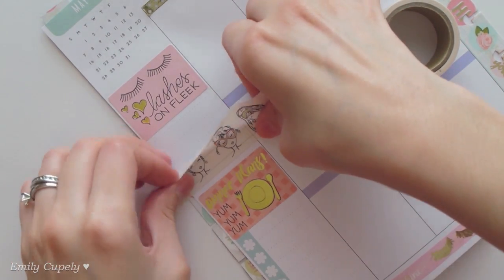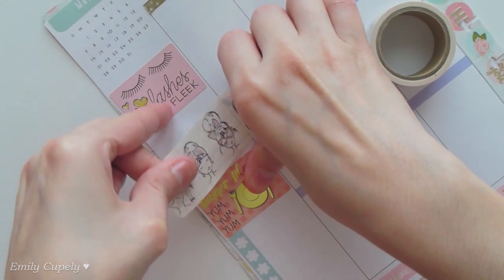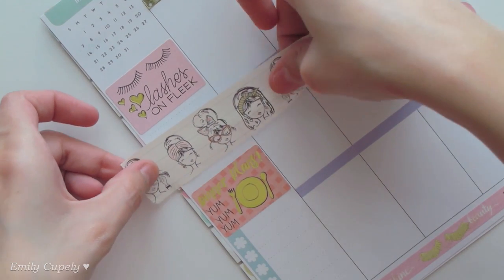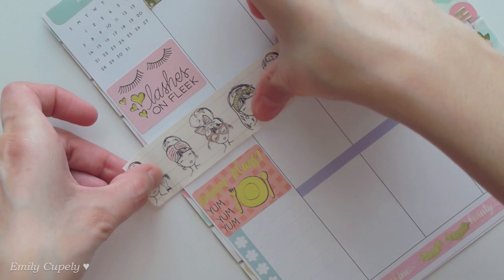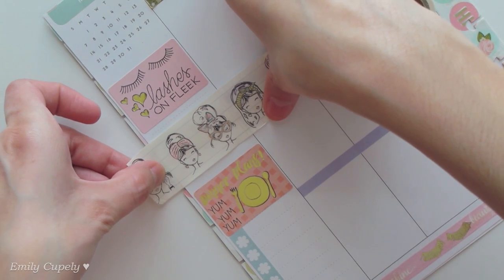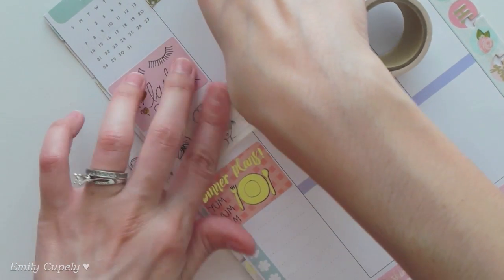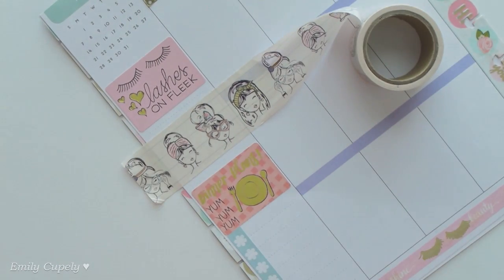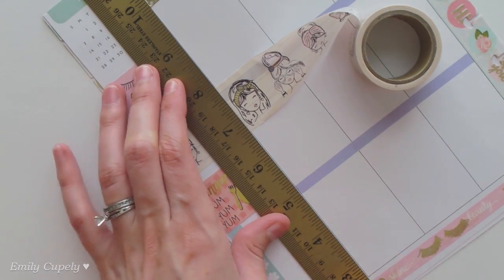And I am not sure if this washi tape matches very well the stickers I am using, starting with the fact that this sticker has a bit of rose gold foiling and I am using gold, but I feel like I want to use it too badly, so I will just enjoy it and place it in there. And by the way, it's from Hobby Lobby, in case you're wondering.